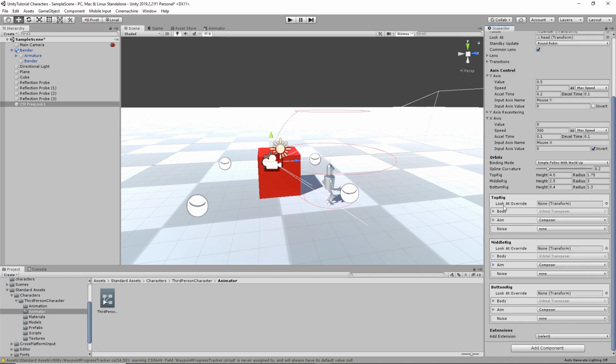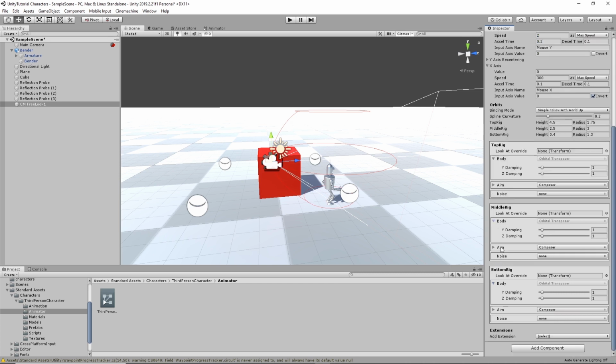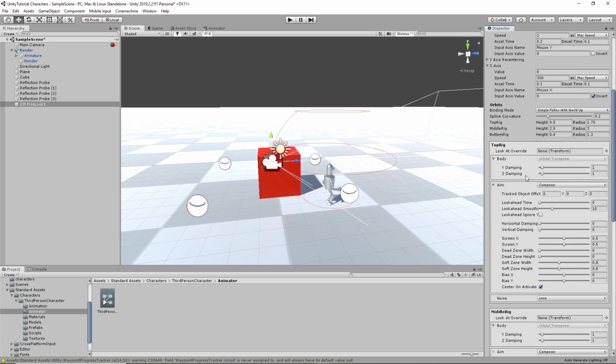You can change how the dampening works in terms of the responsiveness, where it can have a little bit more easing on it. And you can change the tracked object offset. So we can position, let's just see what happens as I scroll these. That's the left and right. So let's set that back to 0. It just means he's going to be center of screen.